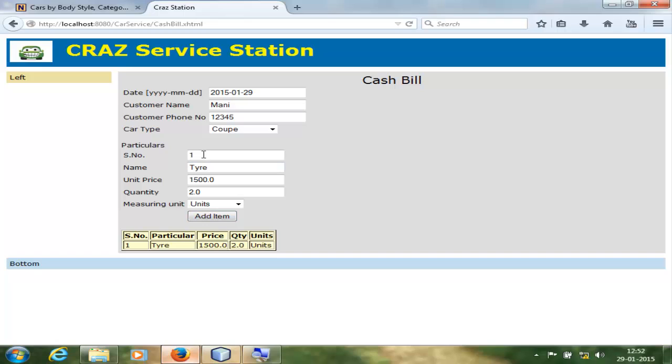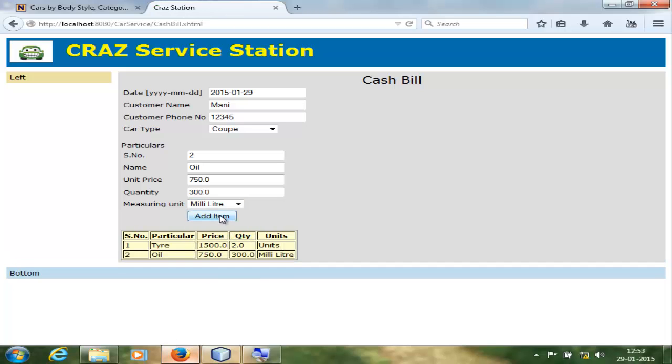Okay. Item number 2, say oil, unit price is 750 rupees. Say 300 milliliters.